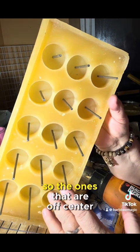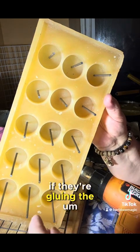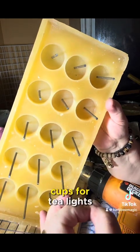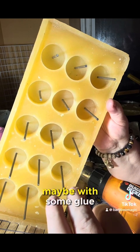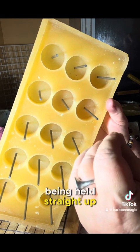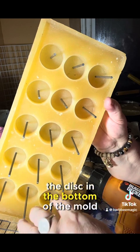So the ones that are off center, I don't know what they're doing. I don't have any of the little aluminum cups for tea lights, but they're probably setting the disc down in there, maybe with some glue, and then pouring, and it's shifting. The wick isn't being held straight up. So it's not just that they didn't center the disc in the bottom of the mold.